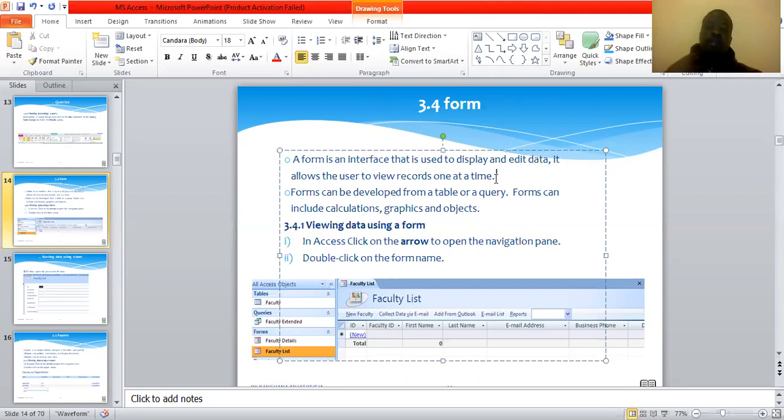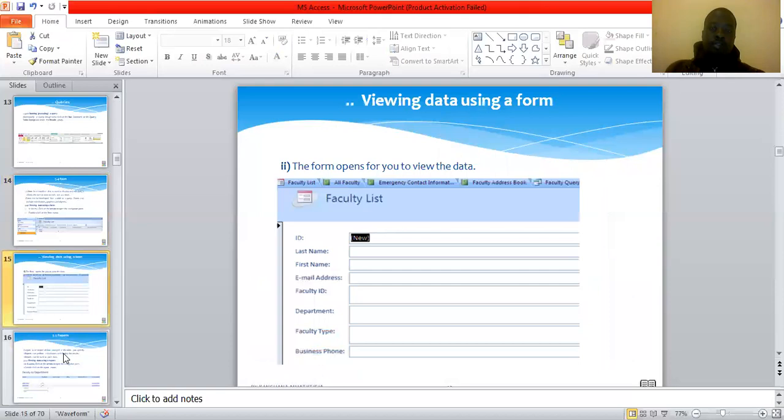If you want to view them one at a time, you can put them in the format of a form, and it allows you to view them one at a time. Let's move on. This is just a view of a form, how it looks when you create it, the view of data using a form.